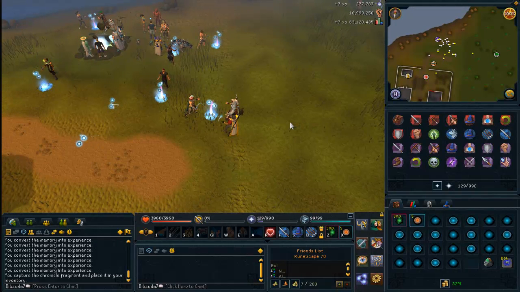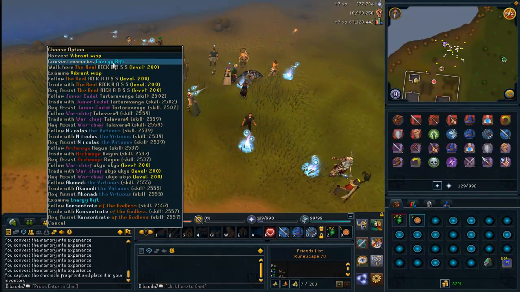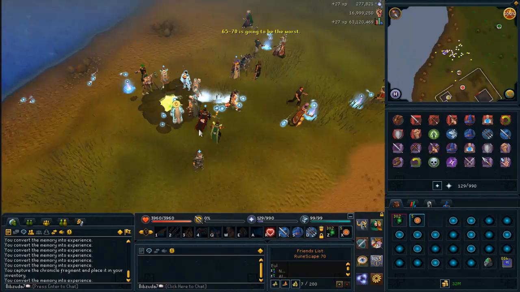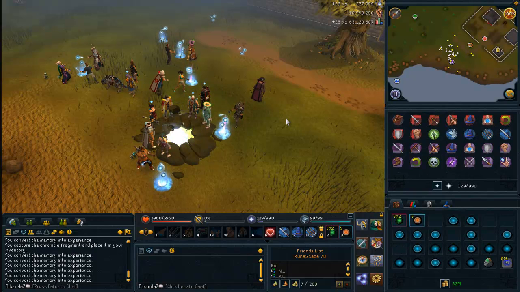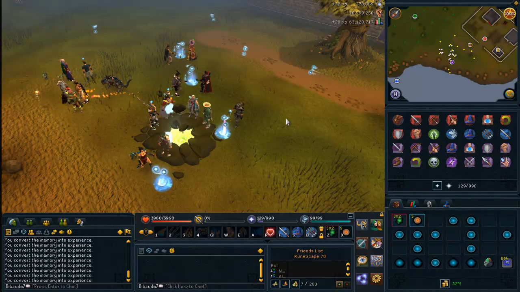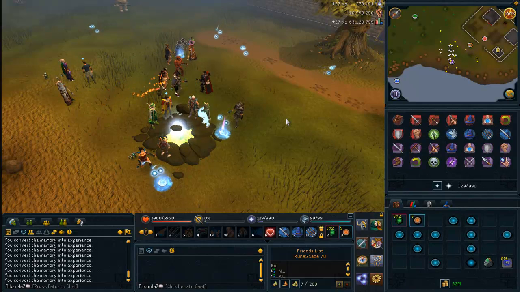But what was I saying? Oh, buying energies. Yeah, I really wouldn't recommend buying energies because it's just not worth it unless you're really high level. No, not high level. Really high in money. You have a lot of cash. Sorry, I lost my train of thought right there for a little while. Sorry about that.